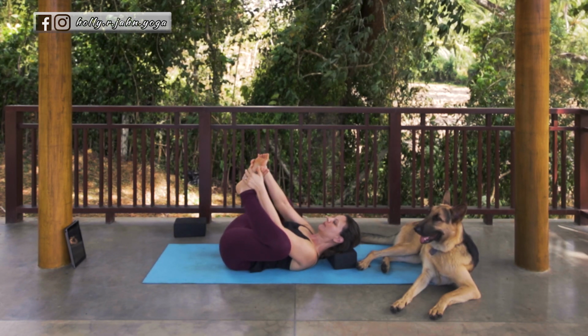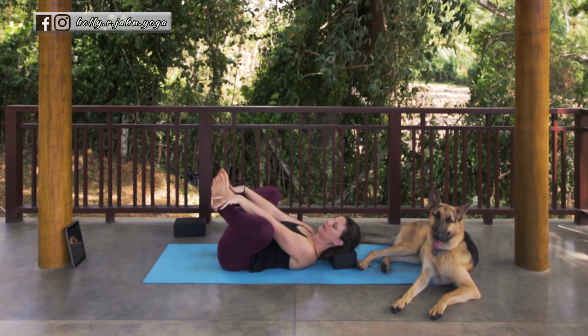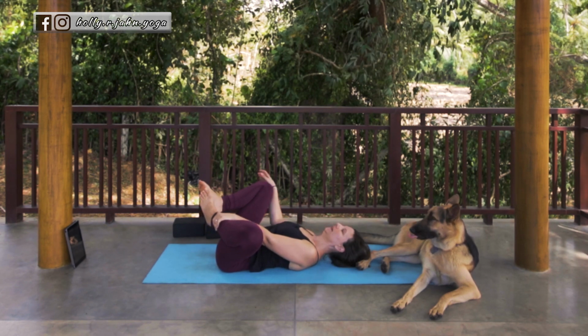Good. Well, from here, bring the bottoms of the feet together. Let the knees go out to the side. You can hold on to the feet, the ankles, or the shins, and let the heels fall down towards your pelvis. Knees can come out to the side.